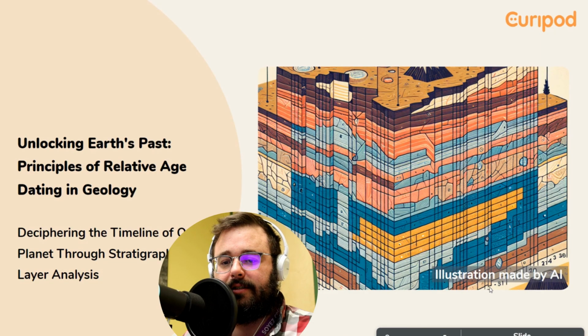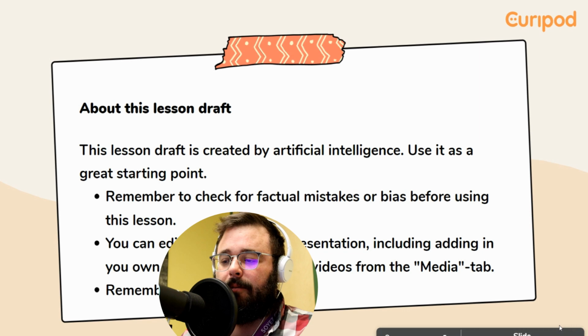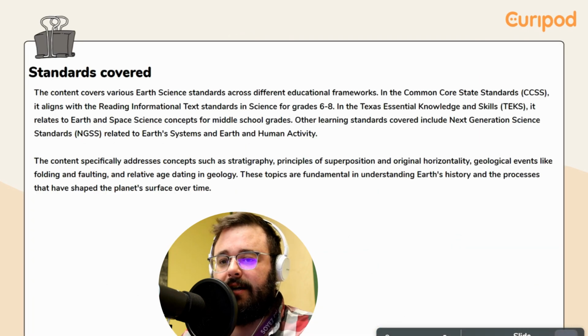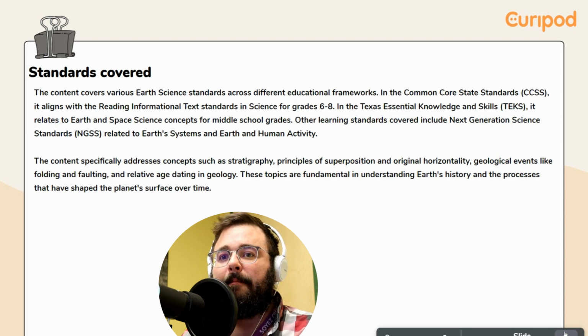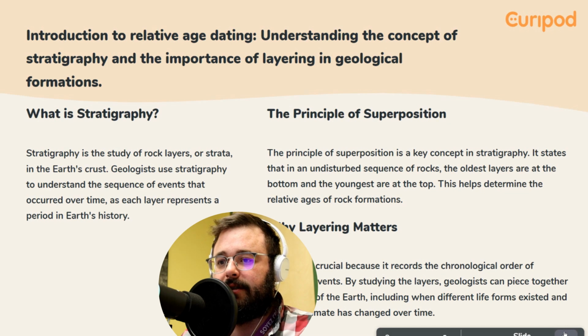So, unlocking Earth's past, deciphering the timeline of our planet through stratigraphy and layer analysis. This is trying to figure out which layers of the Earth are older in geology. So, pretend that isn't there. Standards cover. This content covers various Earth science standards across different educational frameworks. You can copy and paste. This is American, so it goes off of American standards, but you can paste in your learning outcomes to help out. So, introduction to relative age dating.